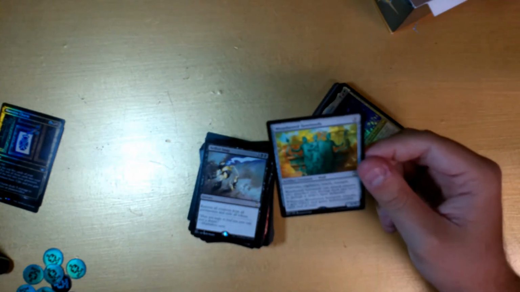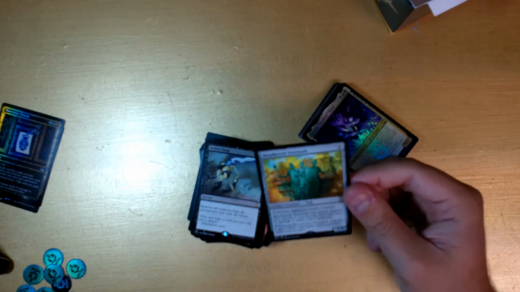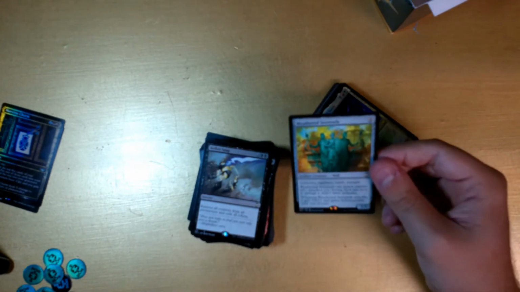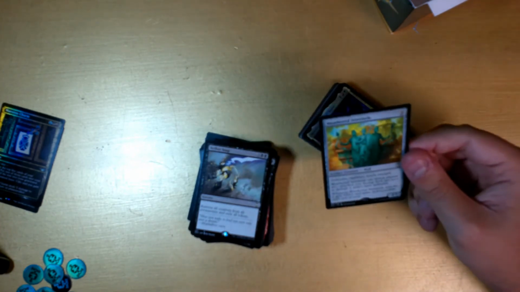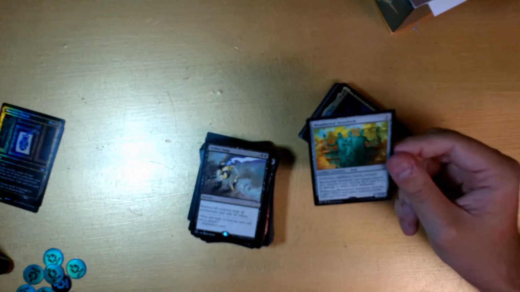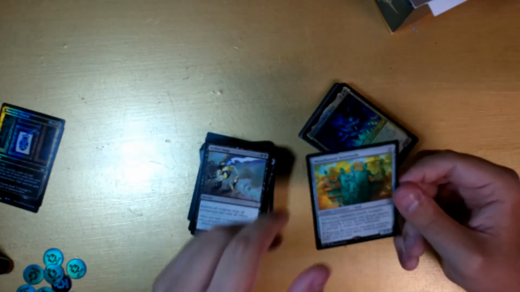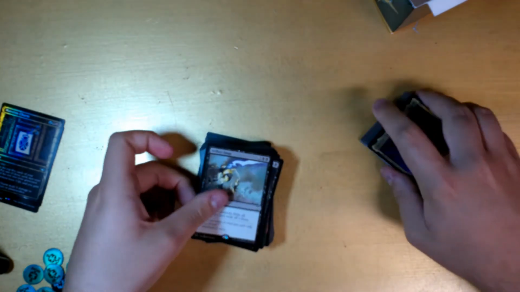So it starts out as a wall with a bunch of keywords and pretty decent stats, and it basically punishes players for trying to attack you while you have this in play, because then this can attack them back. And when it does, it'll be a 5/8 with indestructible, vigilance, reach, and trample, which is a lot of keywords, to say the least. So this is a pretty good card. This is a good pillow fort type of card to punish players for attacking you.